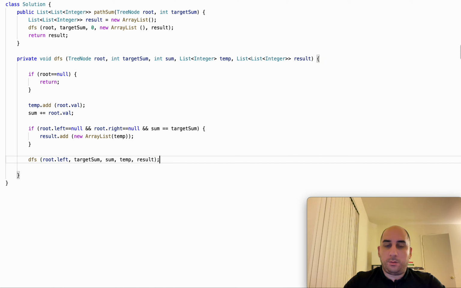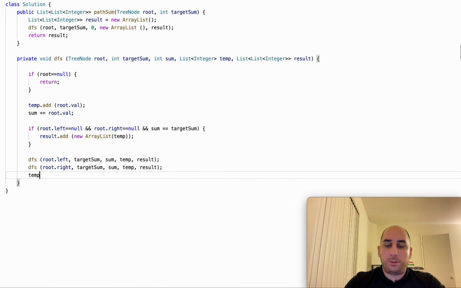Exactly the same thing that we are going to do with the right child.